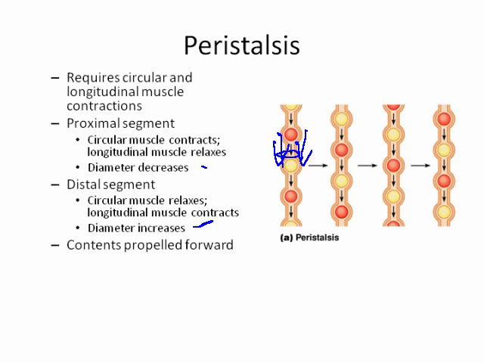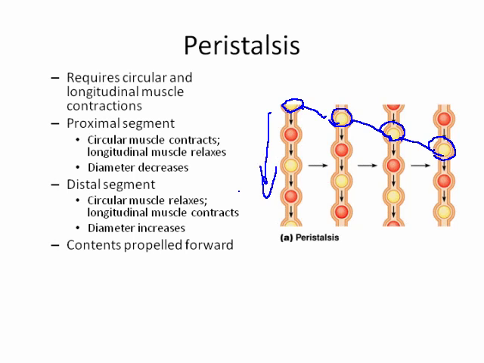down through the tube. And in this case, we're increasing the diameter. The net effect of this is that the contents are propelled forward. So it's a little hard to see in a static image. Perhaps this is something we should definitely look at. The animations that are on your CD-ROM, the interactive physiology. But the idea here is that this bolus is progressively moving further down through the digestive tract because of this rhythmic contraction versus relaxation of the two types of muscle. And this is, again, peristalsis. Its function is to move material further down the digestive tract.